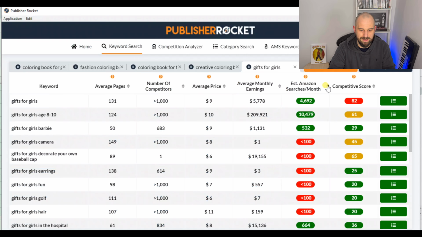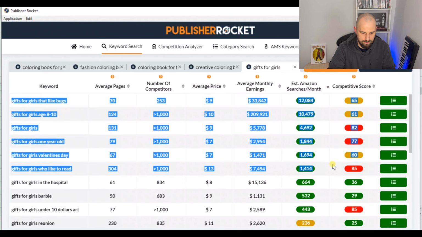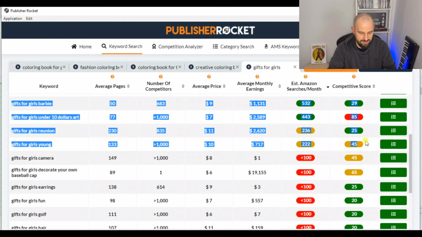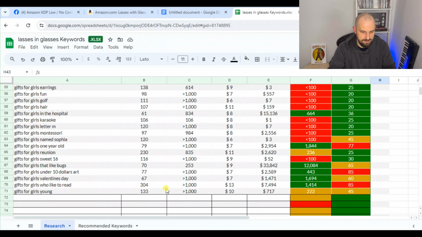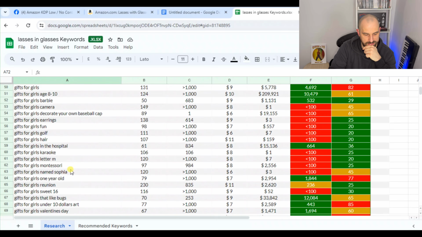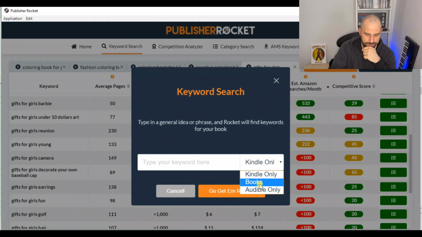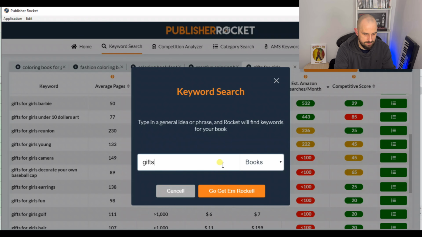See, because I'm too busy nattering, I haven't got the good ones out. I pulled a load of red ones in there. Silly Ben, never mind. It'll be fine. Right. So gifts for girls, yeah, very good. Gifts for teens. Should we try that? Let's try gifts for teens. Okay, gifts for teens.